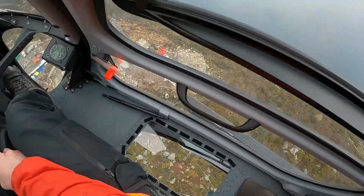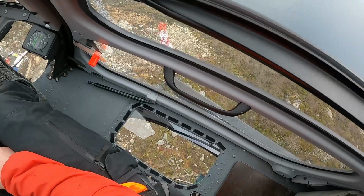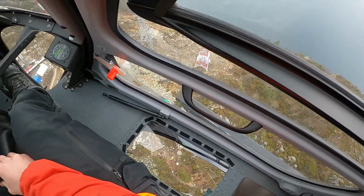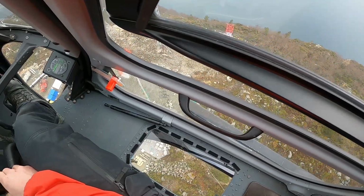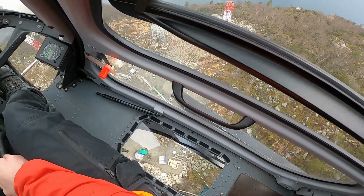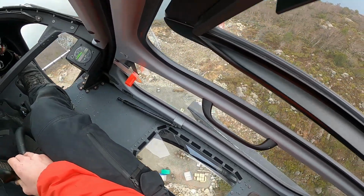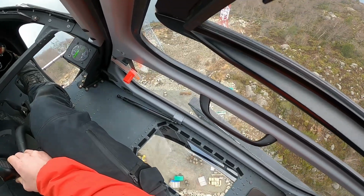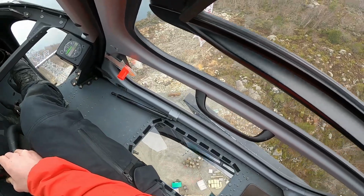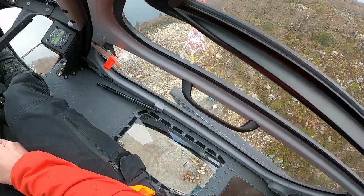Watching the power now, it's at 90%, the weight is good, and I'm feeling the tail rotor authority now. Because if it were to overpower me, I still would have a small chance to go on the go around. And now I actually have the wind left of the nose to compensate and give me extra room for losing any tail rotor authority.